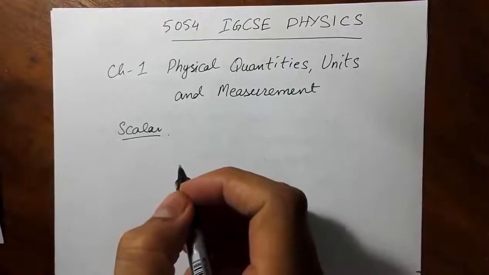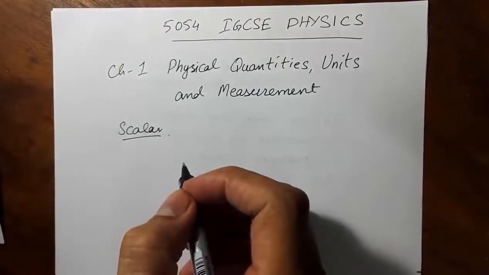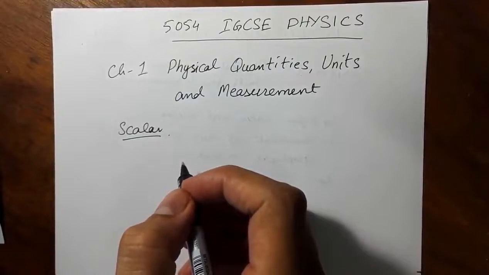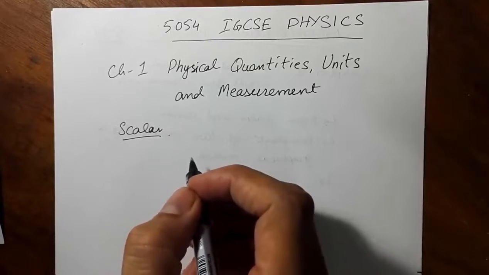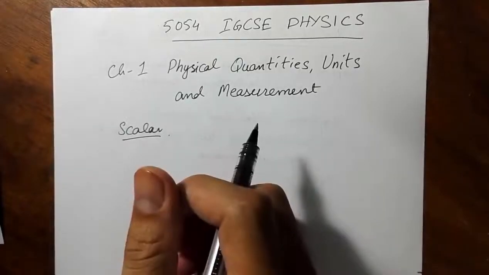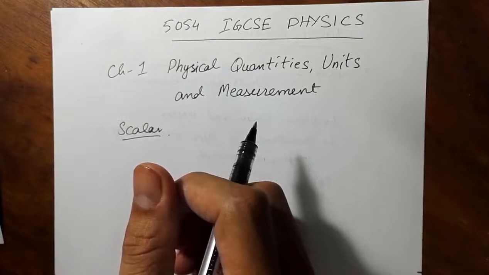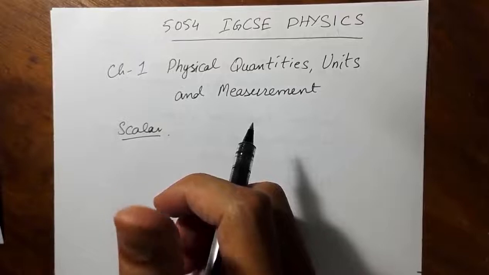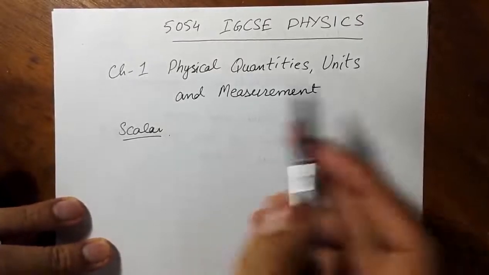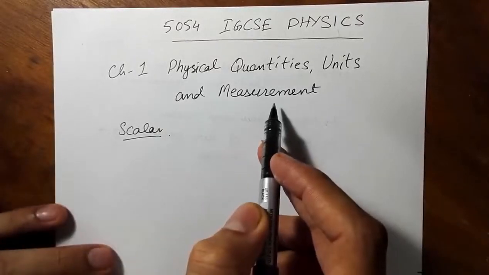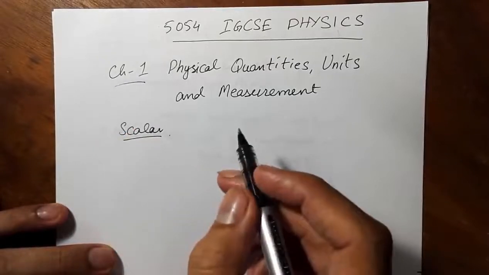In this video, you're going to learn physical quantities, units and measurements, a chapter of IGCSE O-level physics. You will be able to accomplish a firm grip on the concepts related to physical quantities, units and measurements. I am an experienced online physics tutor and I have done thorough research on these concepts of IGCSE Physics. So, let's begin. Physical quantities, units and measurements, our first chapter of O-level physics.